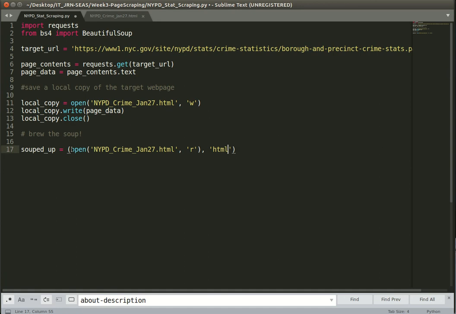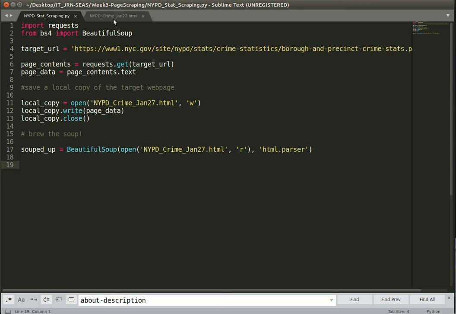And then I need to provide a second argument here, which in this case is HTML parser. So this is just confirming for Beautiful Soup. I might want to actually include the Beautiful Soup command here. Let's try that. Okay. I want to confirm for Beautiful Soup here that what I'm parsing is in fact HTML. And then what am I looking for? Well, what I'm looking for is actually just any div that has the class about-description, right?